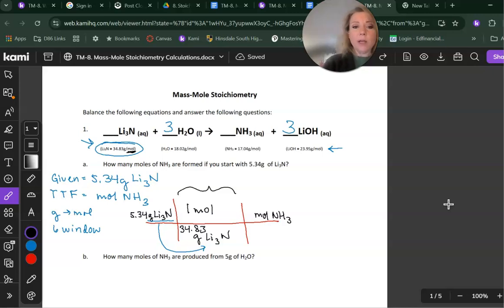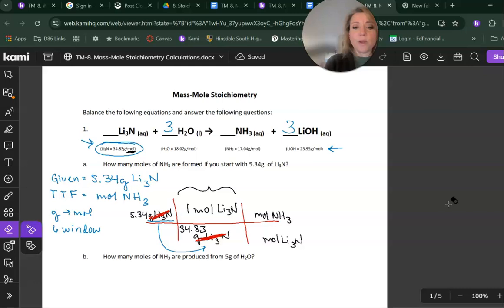Okay, now this is 1 mole of Li3N. Now, because I have grams of Li3N at the top and at the bottom, I can cross out the g and the compound, and now I can move on to my next section. What do I write at the bottom of my next section? Remember, when in doubt, demote the unit. So I'm going to take moles of Li3N and rewrite it right here. And notice that it's underneath moles of NH3. This is where my mole ratio happens.